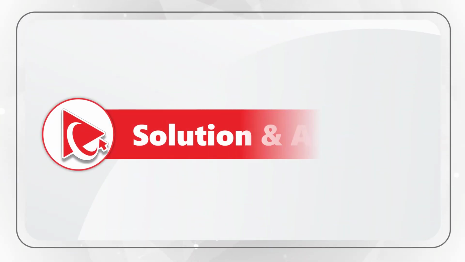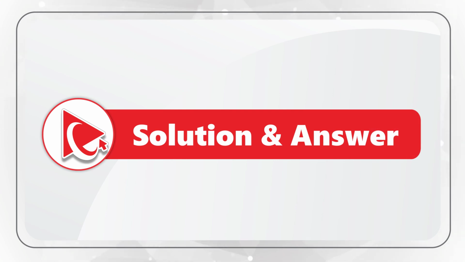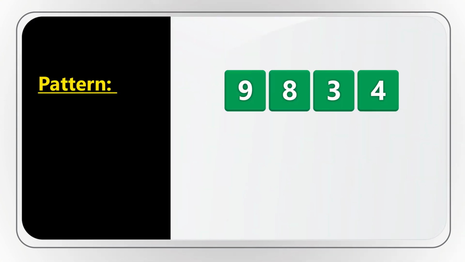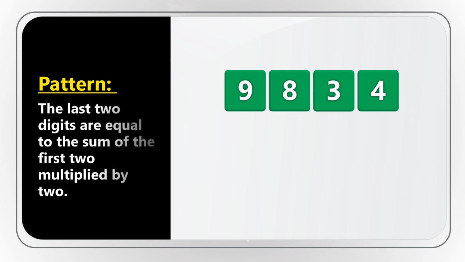You're probably tired of hearing this in this channel, but to solve these types of challenges, you need to detect the pattern. And the pattern here is that the last 2 digits are equal to the sum of the first 2 digits multiplied by 2. Let's look at the example.